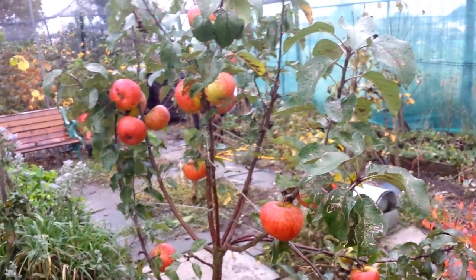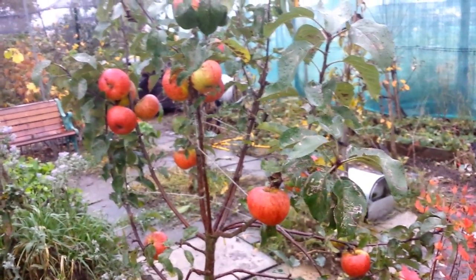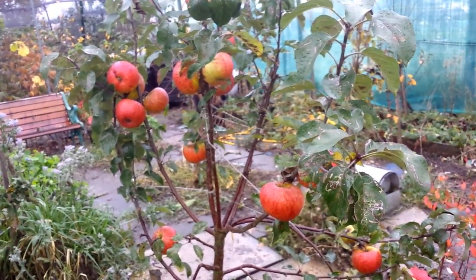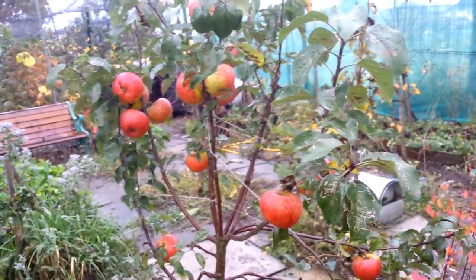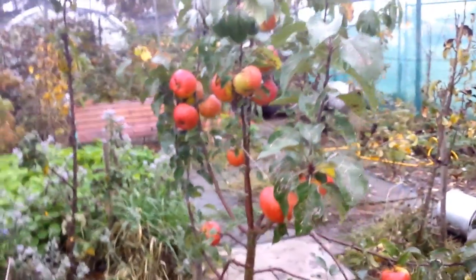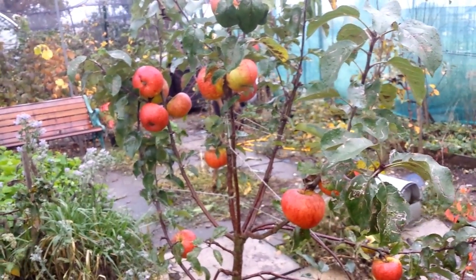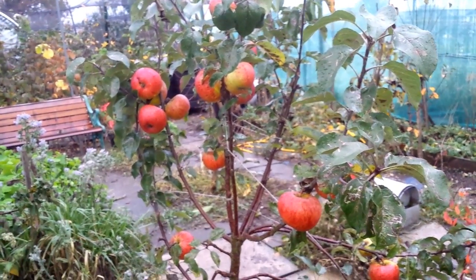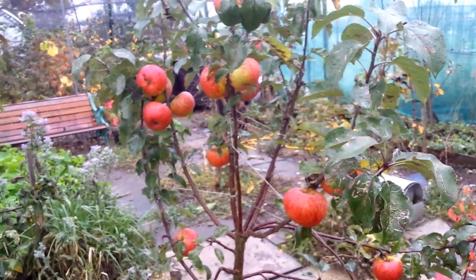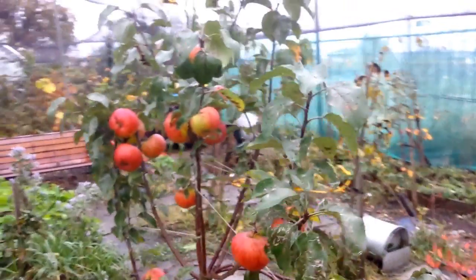If it was me, because the tree, when you plant it, that's it, it is there, it will be there for 20 years, as long as it has a life. You will get stuck with it, so make a good choice. For that, you have to think about at what time of the year you want to have that fruit. You can have fruits which are coming early or middle of the season. Early means July and August and those times. Mid means September and early October, and late means October onward, November and December up to whatever time.